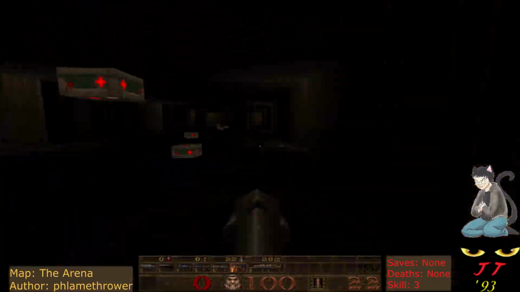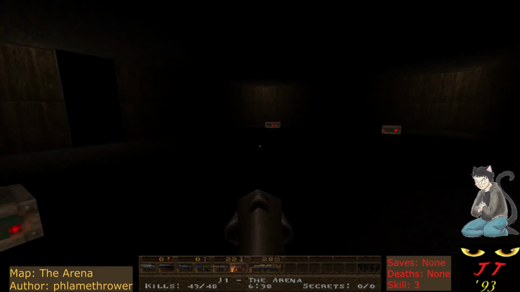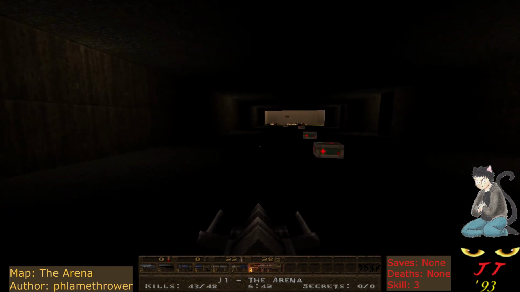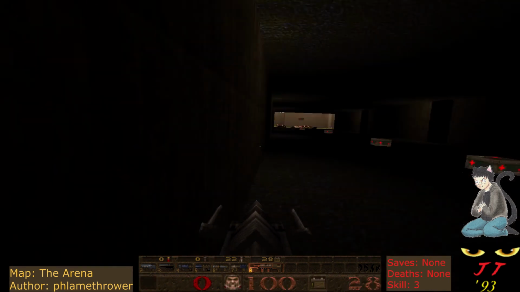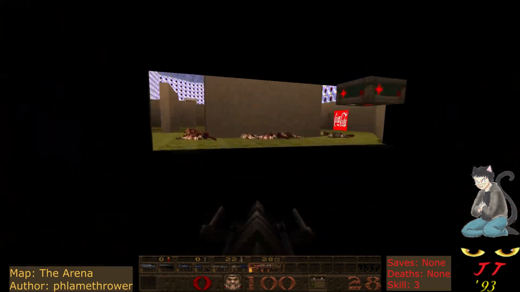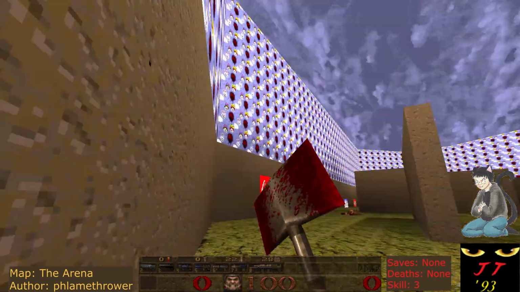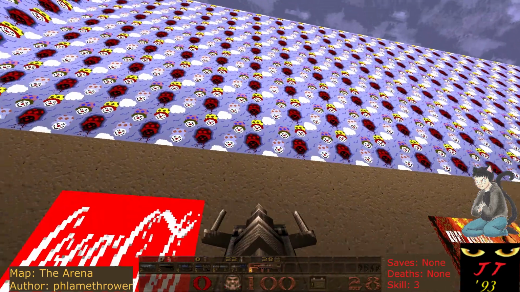Unfortunately, I'm out of nails and shells there. I have some rockets left, and Thunderbolt left. Now, we got one more enemy left. Oh, no, not. We got five more. Never mind. I thought it was just one. I was going to say, if it was just one left, I thought it would be a Shambler. But yeah, no, this map is, so far, yeah, I don't get it.